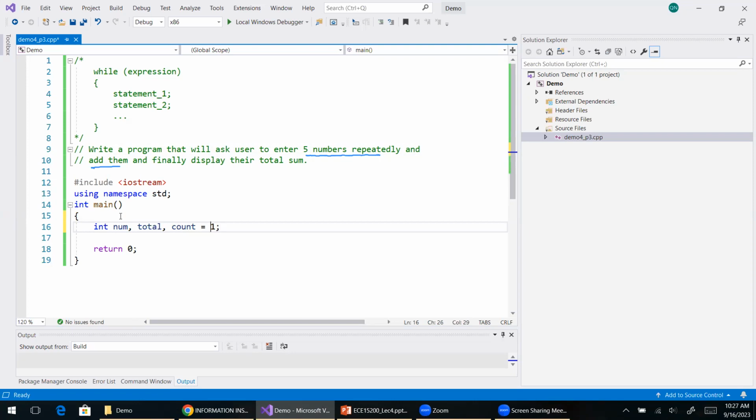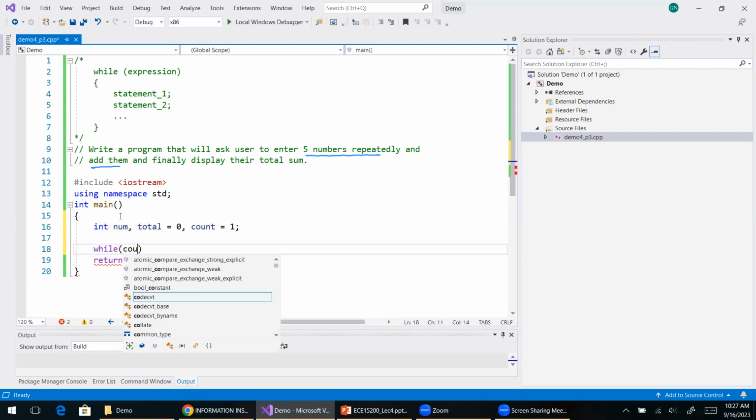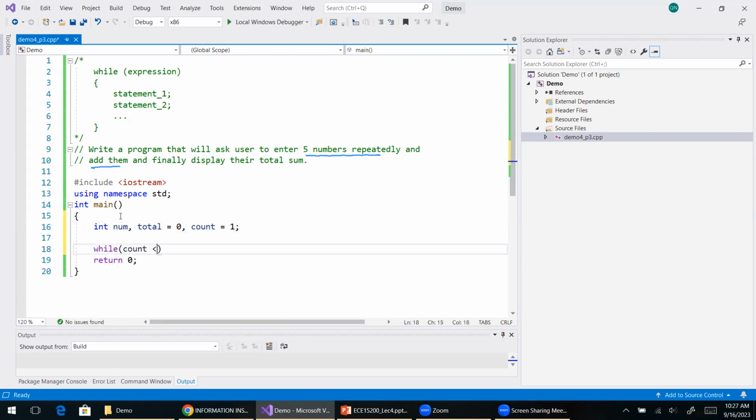Here, we also need to initialize the sum total as 0, and then whatever number the user enters will be added into that total, right? So here, since we are asking 5 times, we have to compare count for less than or equal to 5.